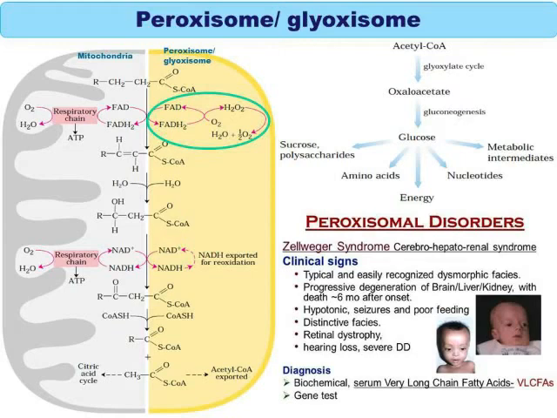Zellweger syndrome is a rare congenital disorder, typically appearing in newborns, described by Dr. Hans Zellweger in 1964. It is a peroxisomal disorder that occurs when peroxisomes are missing or do not function correctly. Accumulation of long-chain fatty acids and hydrogen peroxide in cells may cause damage. Children with this syndrome have poor muscle tone, skeletal abnormalities, distinctive facial features, hearing loss, vision loss, etc.